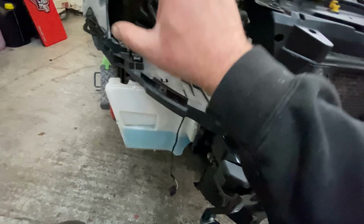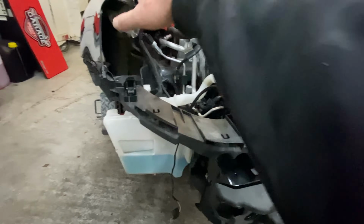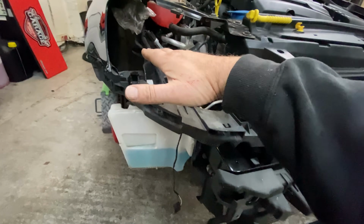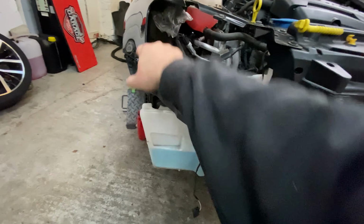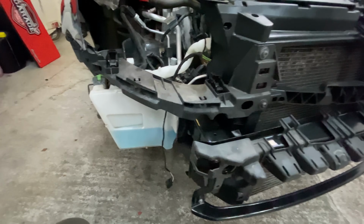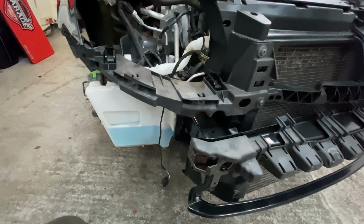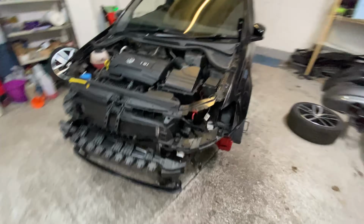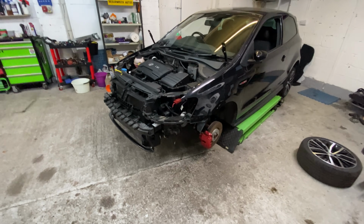I don't really know. So until I get the bonnet on, and I'll get the bonnet up in the correct position. Once I've done that, then I'll hold it up. Then I'll put the light in, and then I'll get the light in the correct position to the wing. And yeah, just carry on. But it's definitely getting there. I'm super happy with it now.